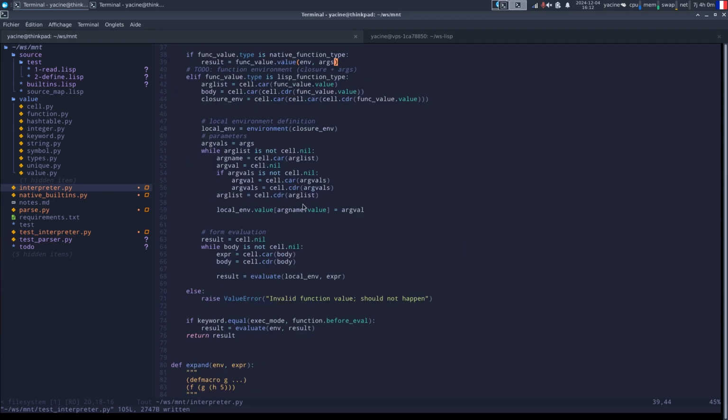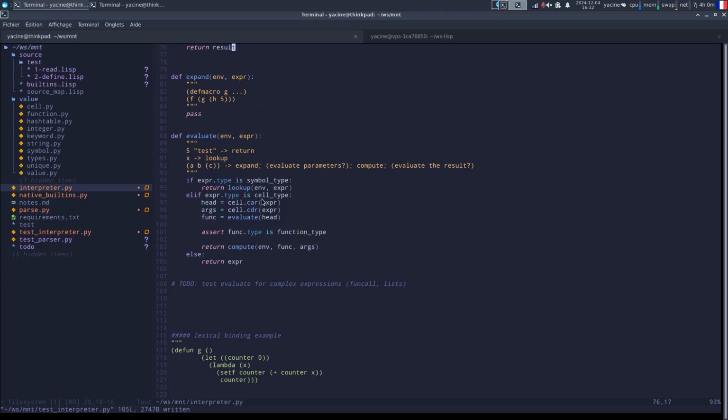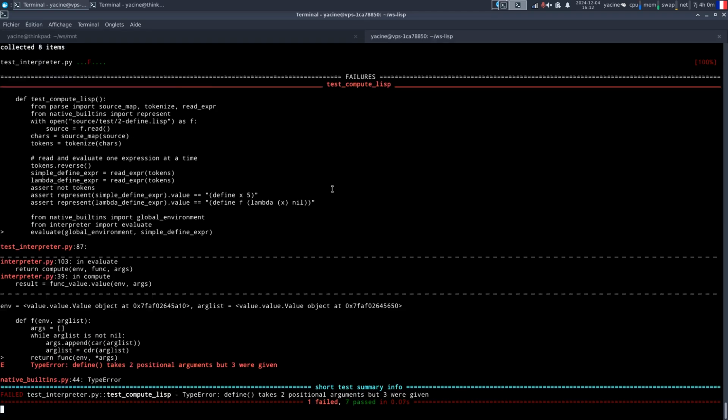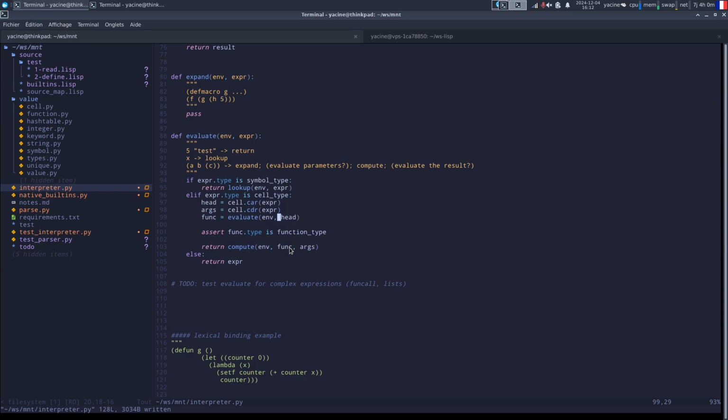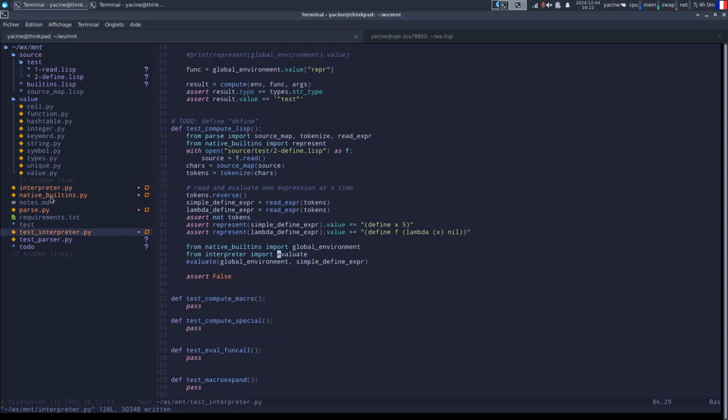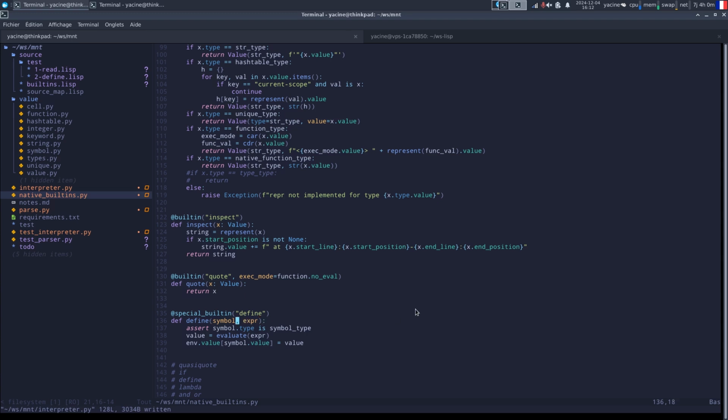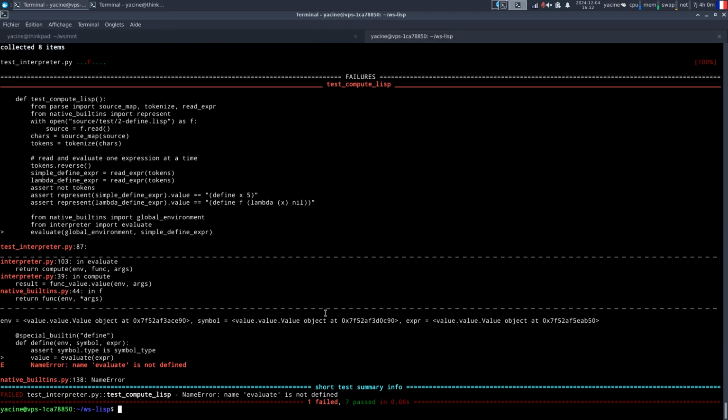This is a bug in the interpreter. I forgot to add the environment parameter to the evaluate function. Define takes 2 arguments, but 3 were given. Yeah, because I forgot to add the environment here. I don't know how this code even compiled in the Python interpreter.